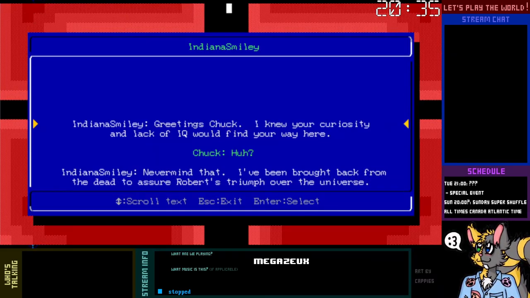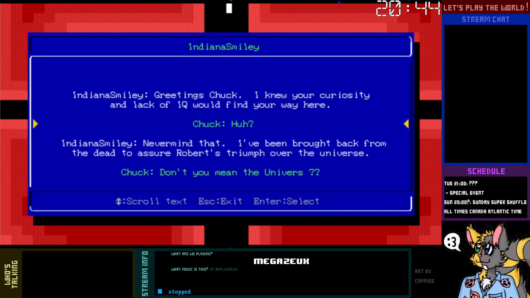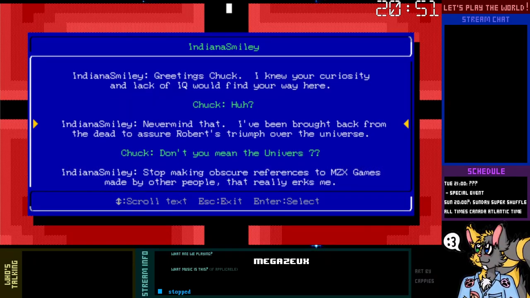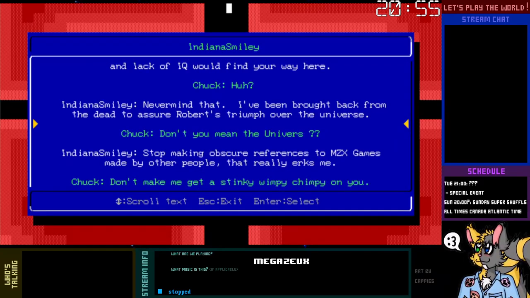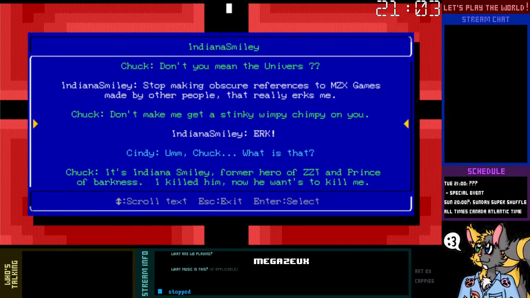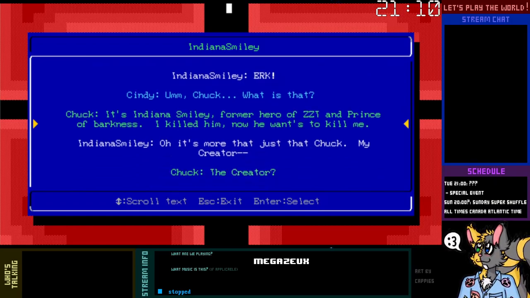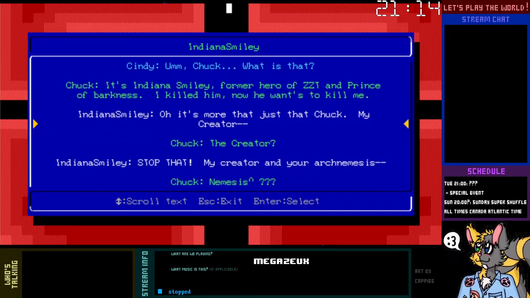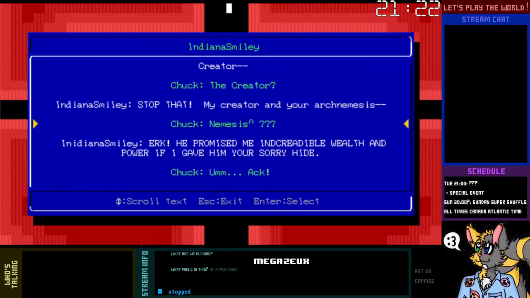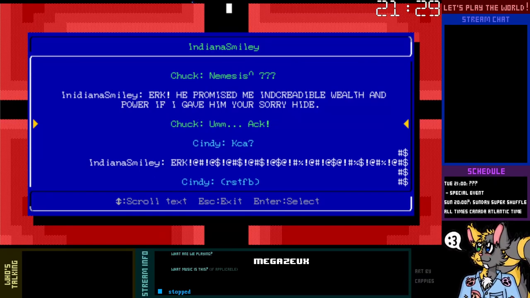Greetings, Chuck. I knew your curiosity and lack of IQ would find your way here. Huh? Never mind that. I've been brought back from the dead to assure Robert's triumph over the universe. Don't you mean the universe? Stop making obscure reference to MegaZeux games made by other people. That really irks me. Don't make me get a stinky wimpy chimpy on you. Ugh! Chuck, what is that? Then he had a smiley, former hero of ZZT and Prince of Darkness. I killed him, now he wants to kill me. Oh, it's more than just that, Chuck. My creator... The creator? Stop that! My creator and your arch nemesis... Nemesis? Ugh! He promised me incredible wealth and power if I gave him your sorry hide. Ack? Yeah? Urk! RSTFB. I don't know what RSTFB means, though.